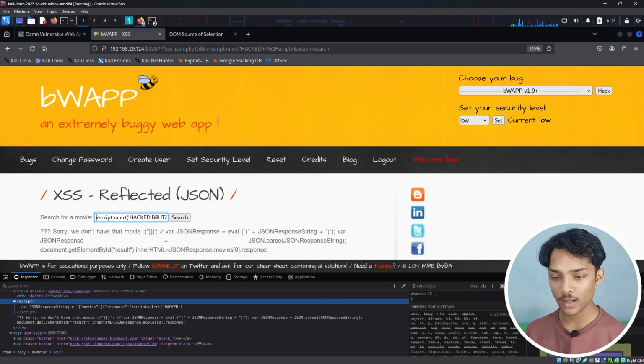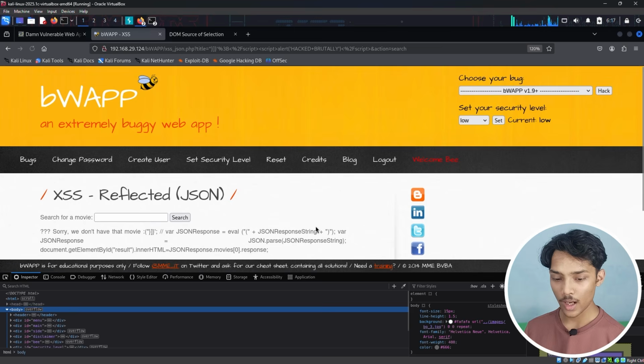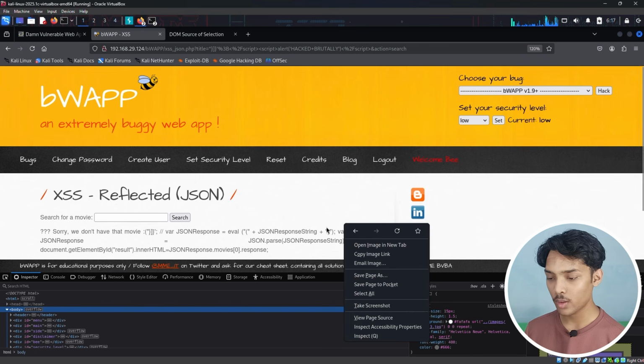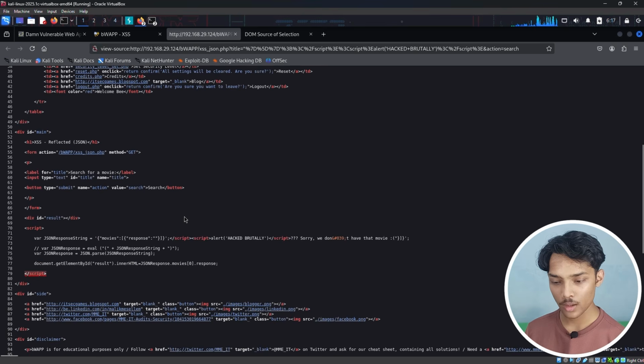It has the script tag close, it has the alert option, and it has all these brackets that are closing that variable. And now if we click on the search button, it gives us the output that tells us it is hacked brutally. If we click on OK, and now click on the view source page, and look for that script that we have modified, this is the script that we have modified.